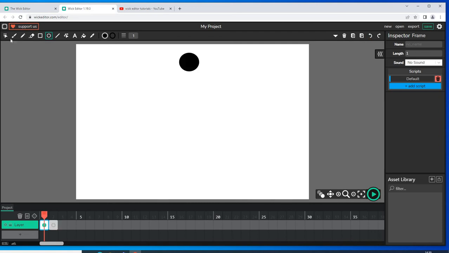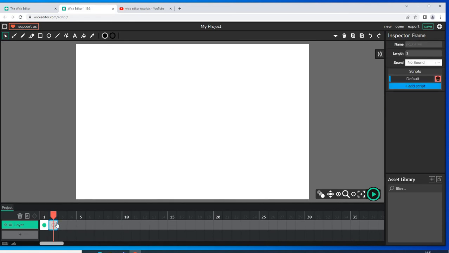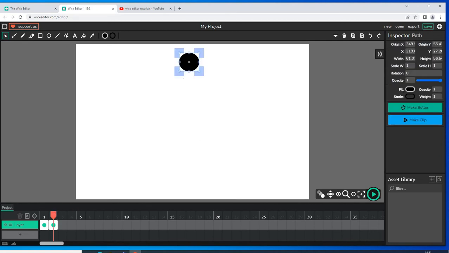So I'm actually going to undo that and then click on the cursor tool up here and I'm going to copy this ball that I already had. So I'm going to go copy image, or Control C on your keyboard will work even better. I'm going to copy the image, go to slide 2 or frame 2 and paste the image. By doing it this way you can see where the ball was in the last frame as well. It will paste it in place.